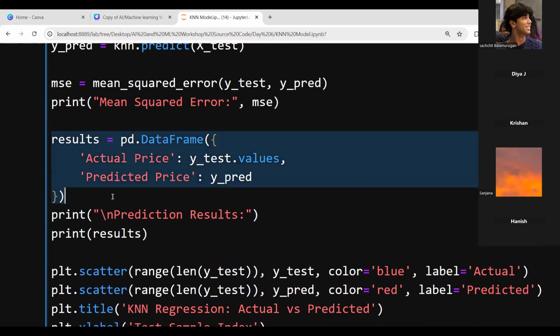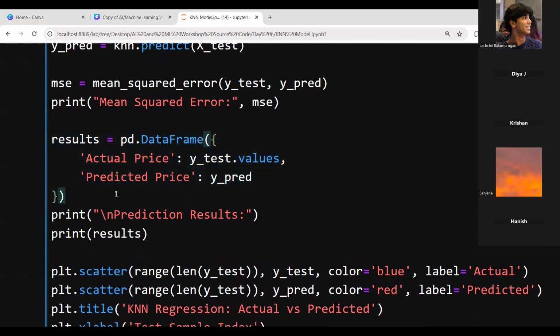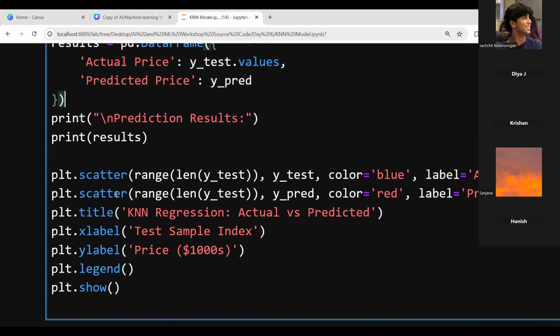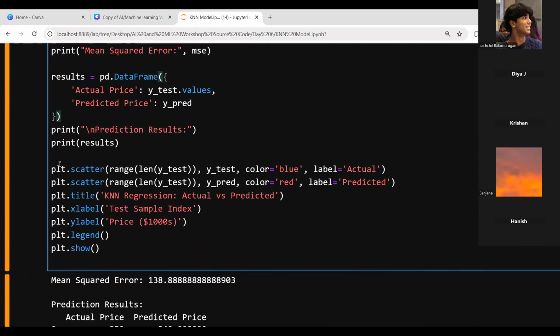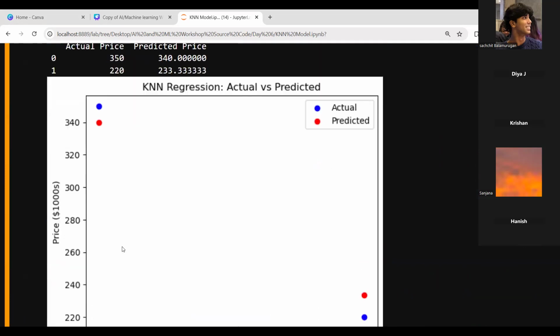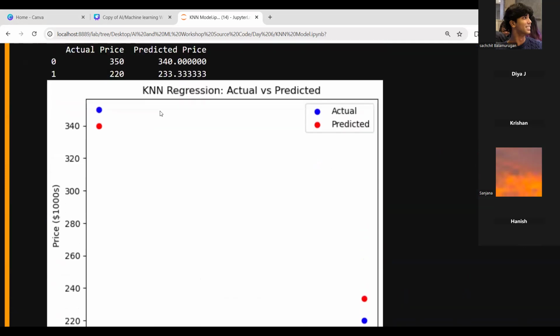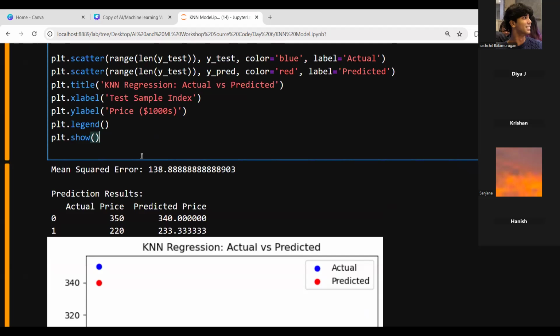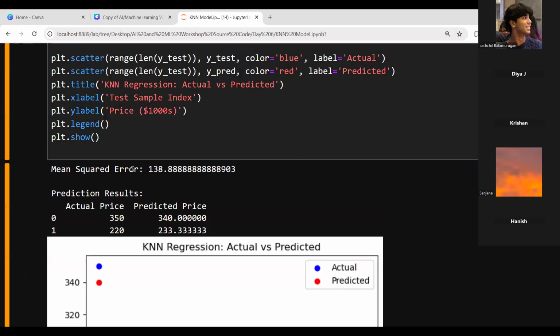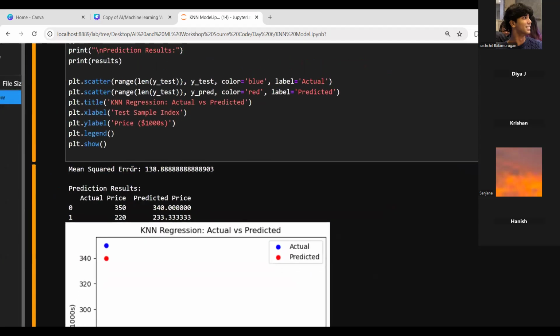Then here I'm just creating a data frame of the results. And then here I'm using matplotlib to create a graph with the values. Whenever we're working with regression, we always use MSE or any loss function like this, because the goal is not to get accuracy, since you're not really classifying anything.